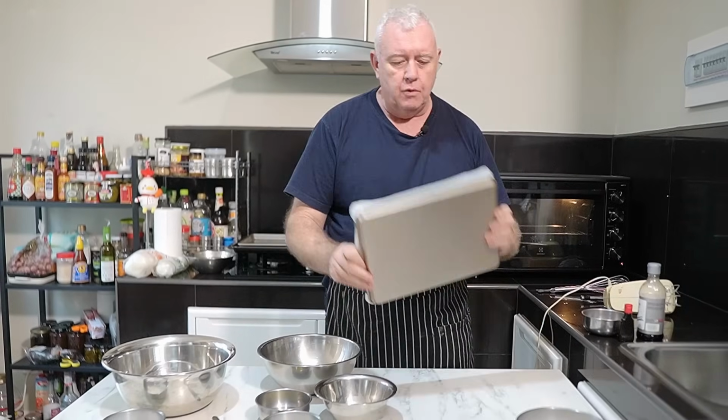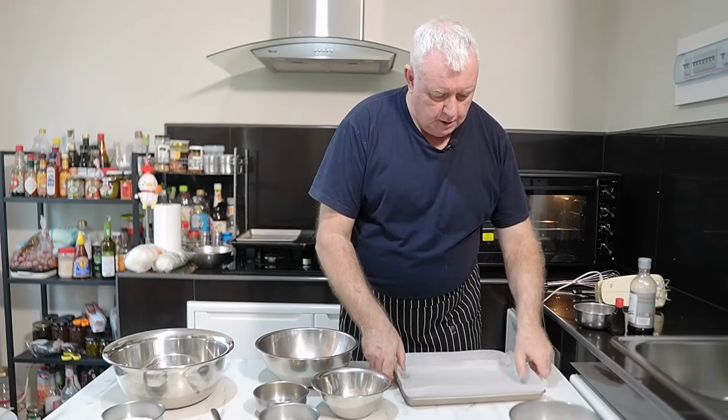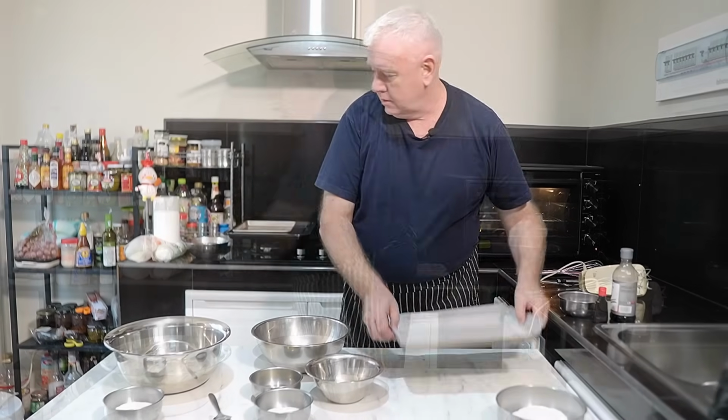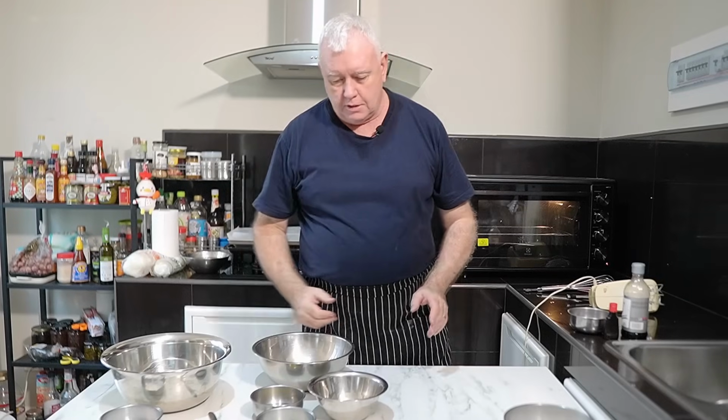Today we are making a raspberry roll cake. Nice and straightforward. I've got myself a tray. I've got some parchment paper and I've lined it on there till we need it. Very easy recipe to come together.